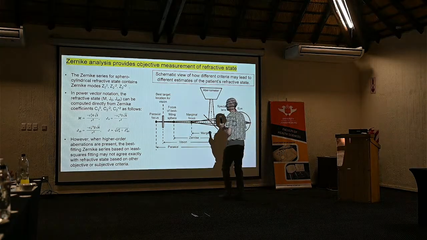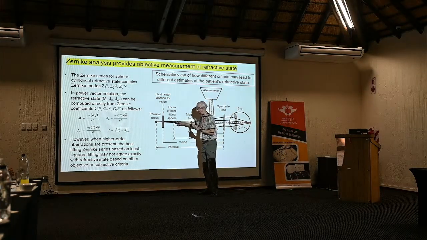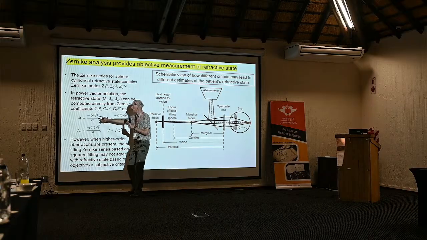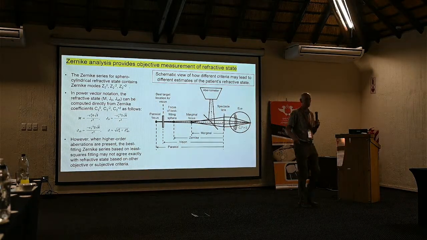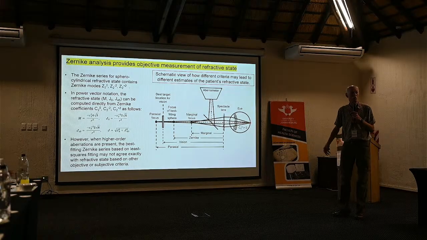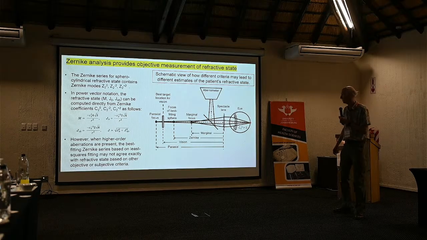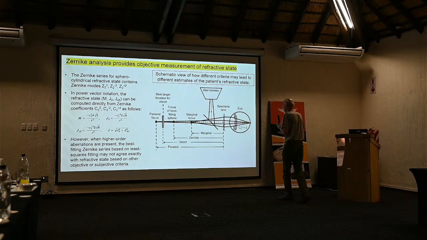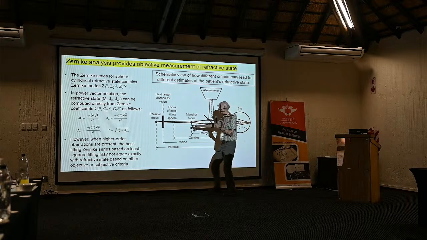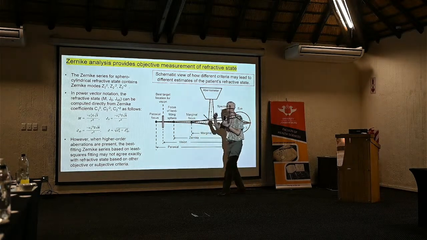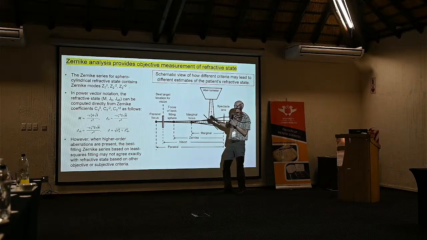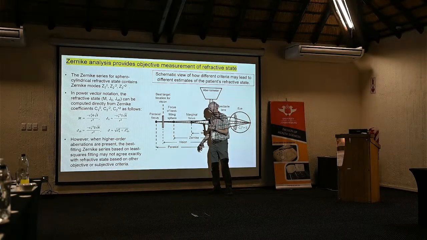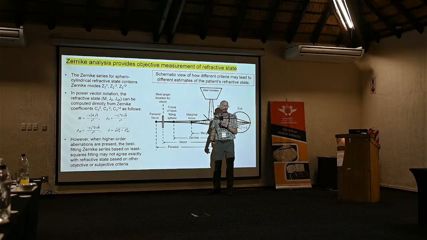The best focus or best fitting sphere would only need one Zernike coefficient. It would need that one, but it is not necessarily equivalent to the far point. It doesn't tell you the far point of the eye. Because by other criteria, you can get a different answer. And the different answer depends on, well, what's your criteria? If you looked at the paraxial rays, they could be focusing down there. You say, that's the far point. Or you look at the marginal rays. You say, no, that's the far point. You can do a Zernike analysis and say, that's the far point. They're all approximations. It all depends on what your criterion is.